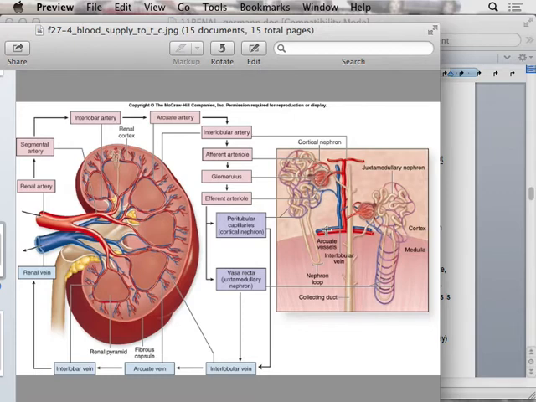So when I took a urinary test, this is the first thing I wrote down. I'm like, okay, which direction are things going? Because it's hard for me. Maybe it's just because I'm spatially challenged. I'm a little bit slow spatially.